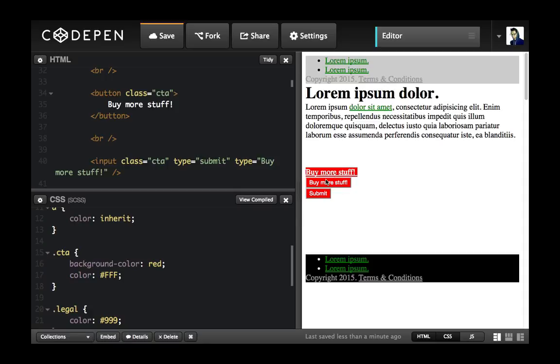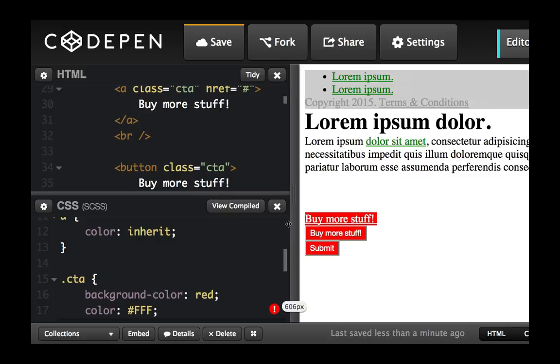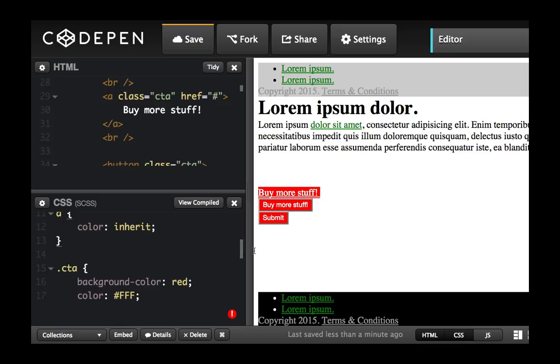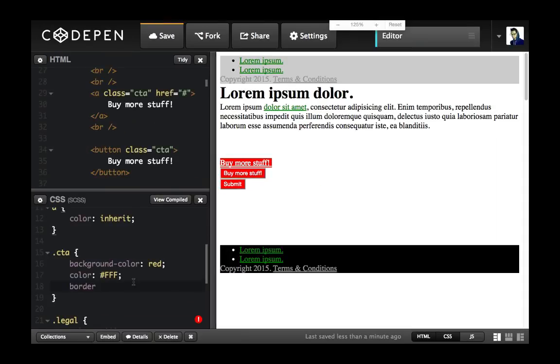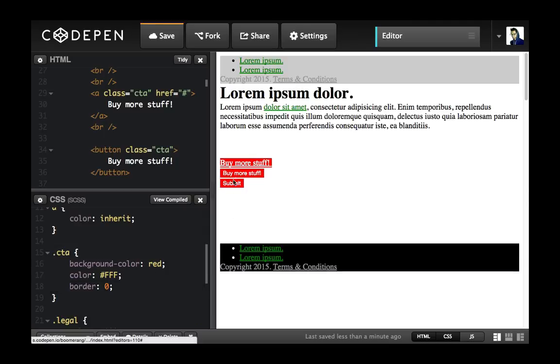Sometimes on projects, I've definitely seen things like this where they're like, no, you're applying the class, and it's on a different element or something like that, and they're like, it looks like it. It doesn't really look like it at all. So what I'm going to do, I can see that there's a border around here. It's a little bit too big. So I'm going to get rid of that. So now they're starting to get closer.